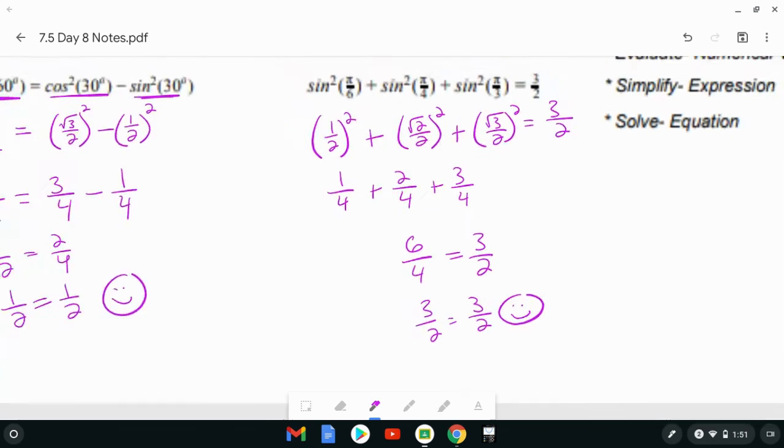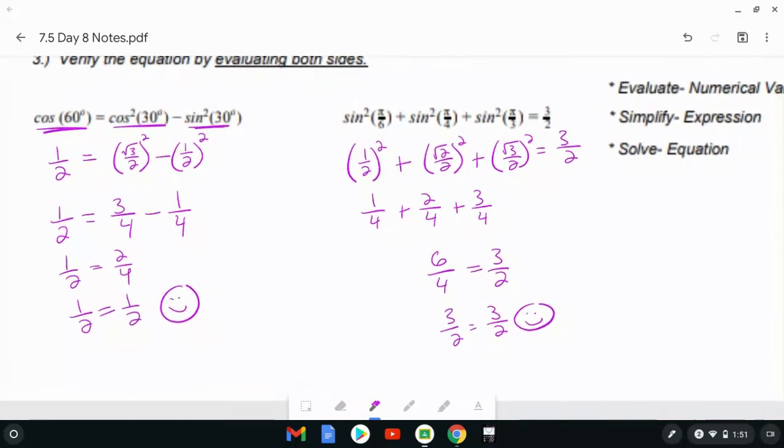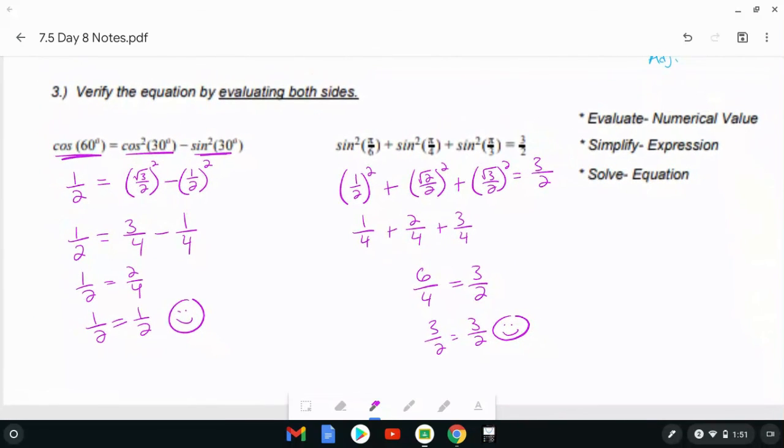I cannot stress enough how important it is, again, that you know the unit circle, and the more you deal with it, you're knowing it and you're memorizing it, and you understand the values and which quadrant you're in, and not just looking at the unit circle and finding the x or y value off of it, okay?